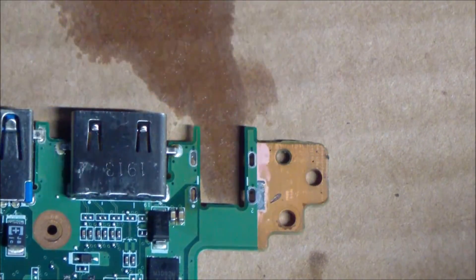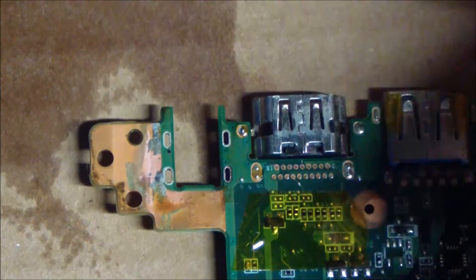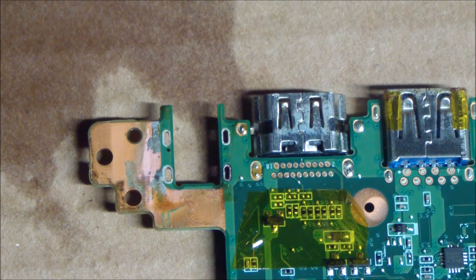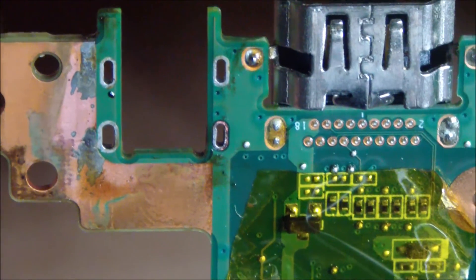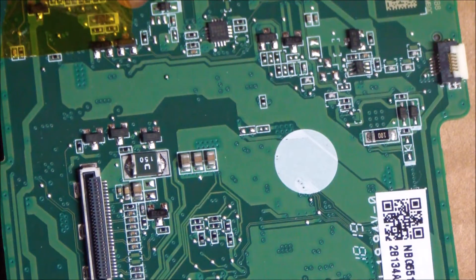Here I'm taking some 99% alcohol — I like to get that flux off of there. Just take that on both sides and clean it up nicely. Here's a close-up shot of that jack that's been desoldered. All that solder removed. And you can see that pin that's discolored is quite a bit better now — the solder is going to flow in there after we cleaned it up. It's almost kind of like tinning it — it just gets that carbon buildup or degradation gone.